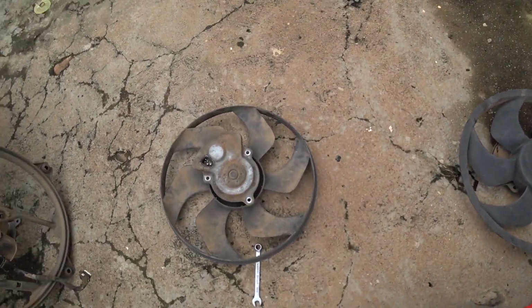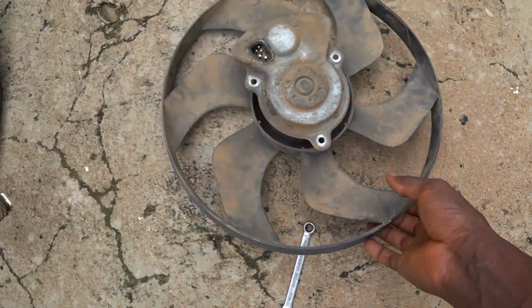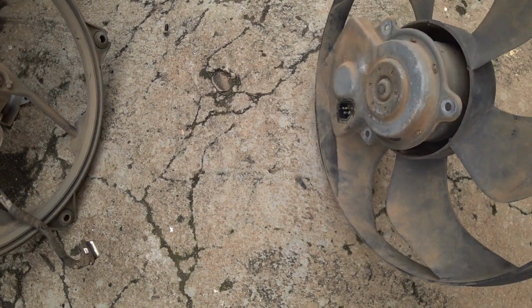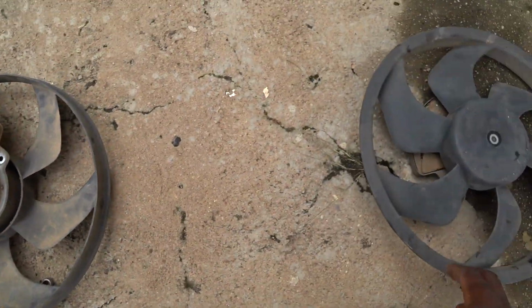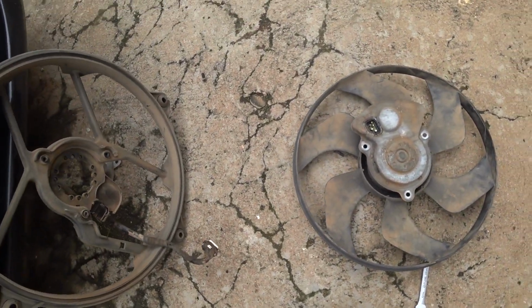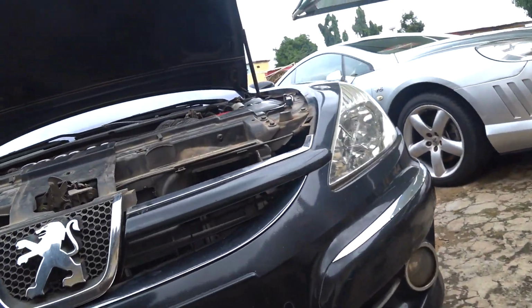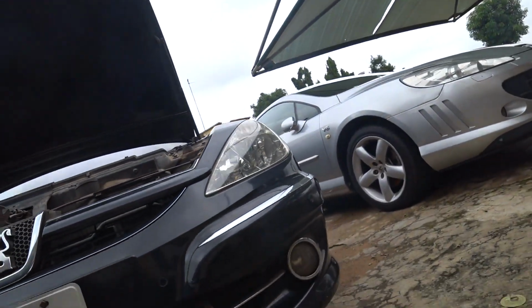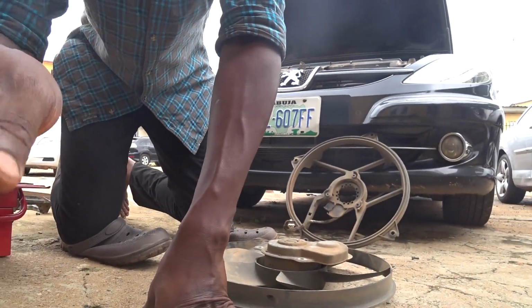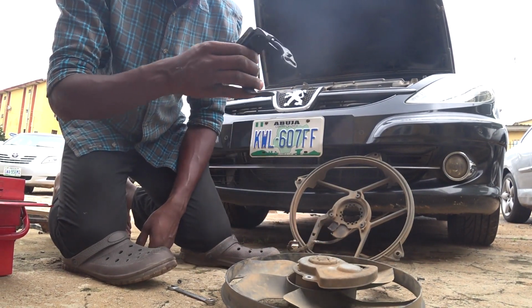Okay, so you can see the two fans here. This is what I'm going to use, and this is the one removed, the one where only the high speed is working and it's the problem. So test this and see what happens. Let me see if I can set up this camera. I'll keep it so it can stay in place. Okay, I think that's good enough.